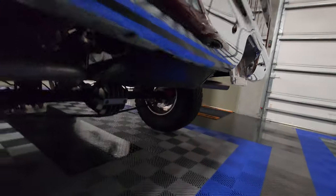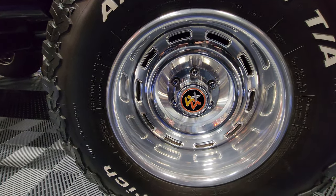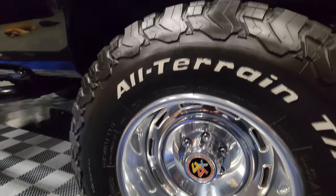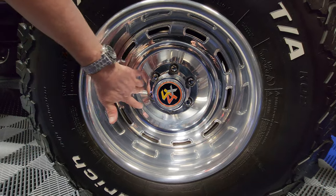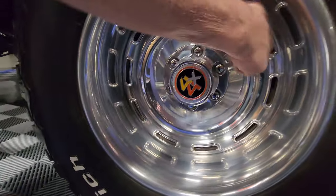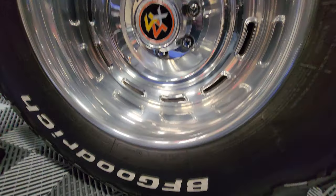Everything on this thing has just been done. Fox suspension. The wheels — it's got reservoir Fox shocks. The wheels themselves are custom-made by EVO in California, and they'll do anything you want as long as it's safe and meets DOT requirements. I like the Chevrolet Rally Sport wheels, but I didn't want 15-inch wheels — I wanted 17s in aluminum. There are 10 holes going around, like a Camaro had five. It looks like a factory original rim. Every bend is exactly the same as the stock rim, but it's a one-piece aluminum wheel — one-off.